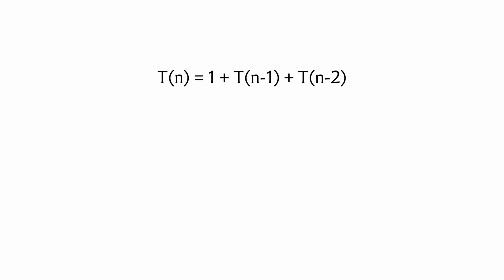Okay, so this is a valid expression for counting the number of nodes in the recursion tree for the algorithm when called with input n. And of course, just like the recursive algorithm, even this expression could use a base case for it to be well defined. I'm not making it explicit here, but you can probably check that T of 1 and T of 2 are both 1, and that will make this function description complete.